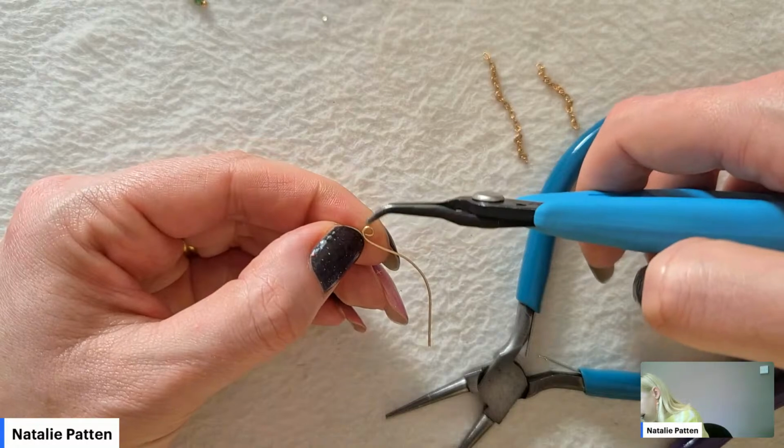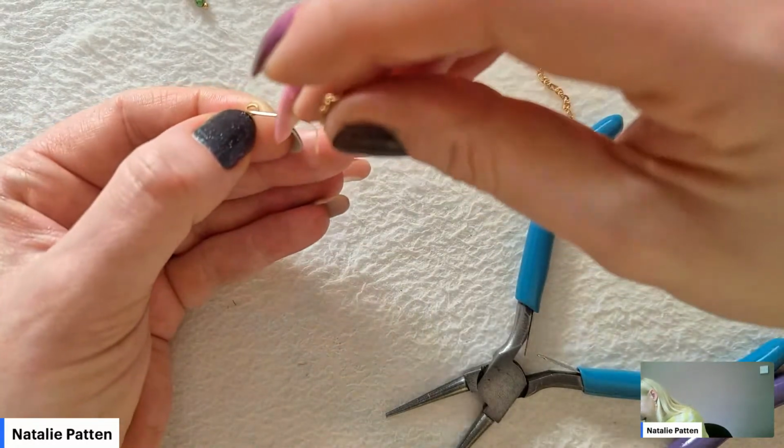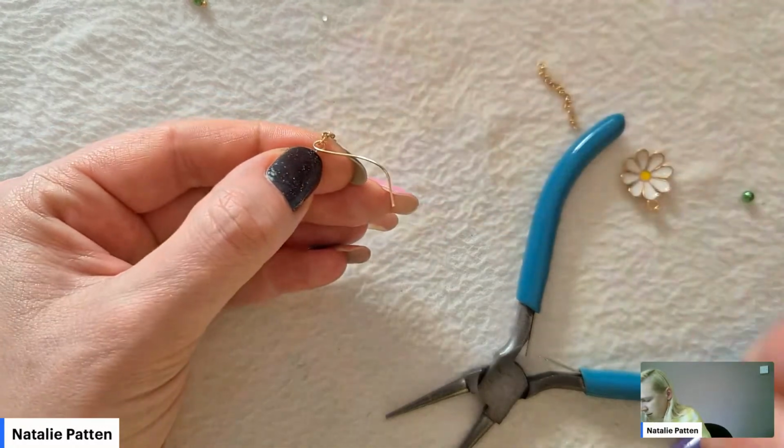Hi Lisa, don't worry, I'm making a fresh pair now, so you've not missed anything. It is a very, very quick make. These are the Tansy earrings.